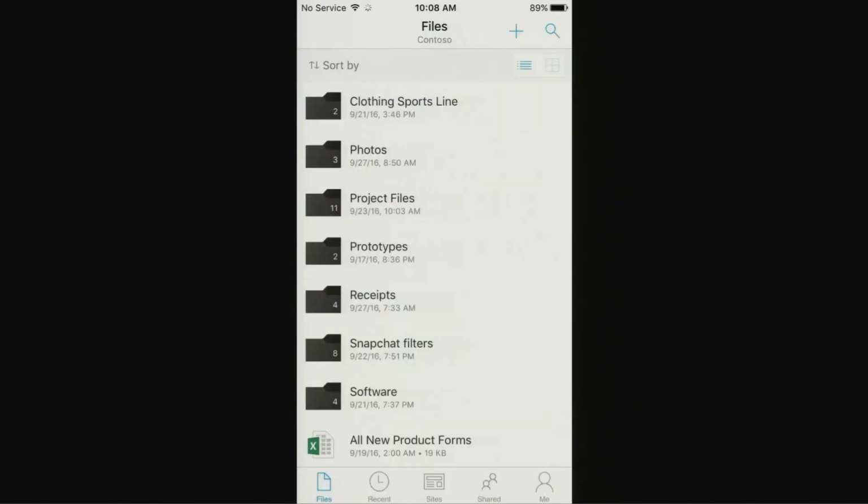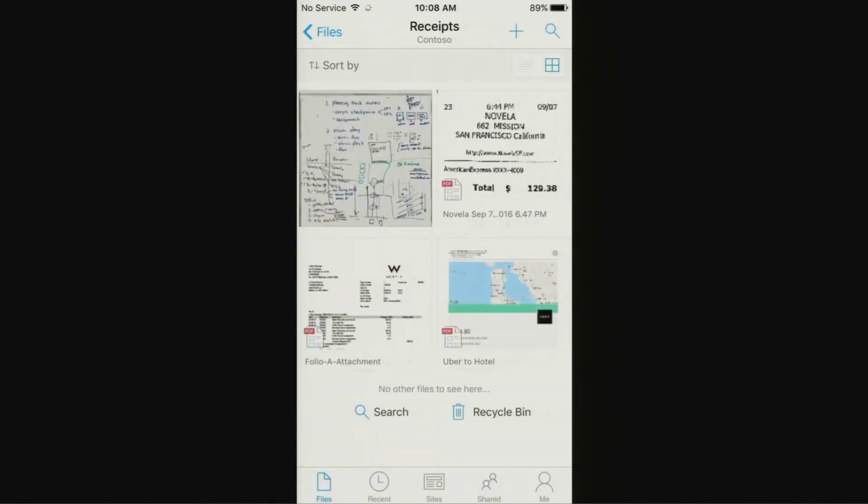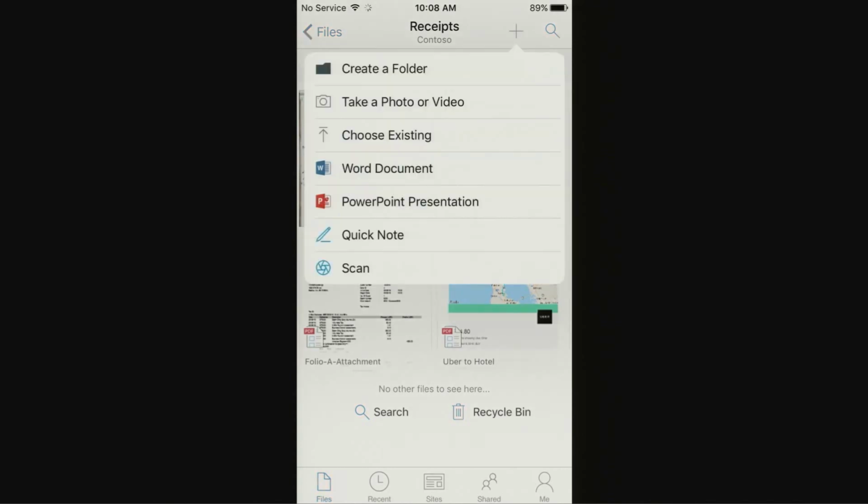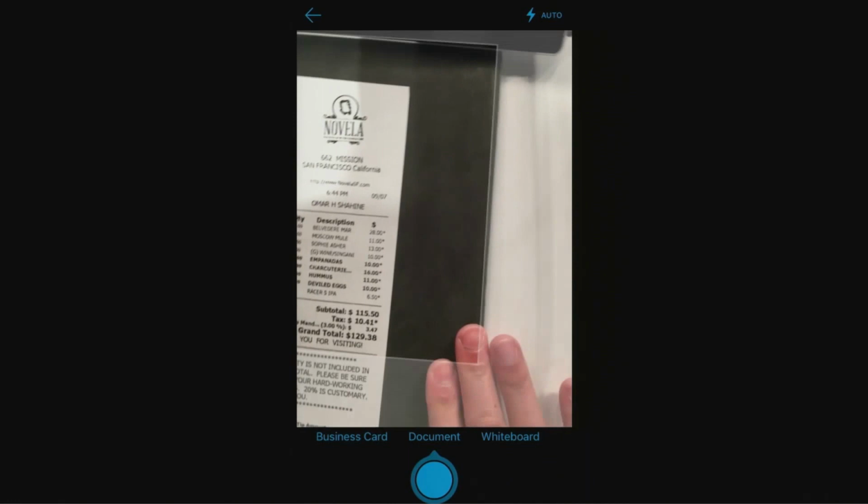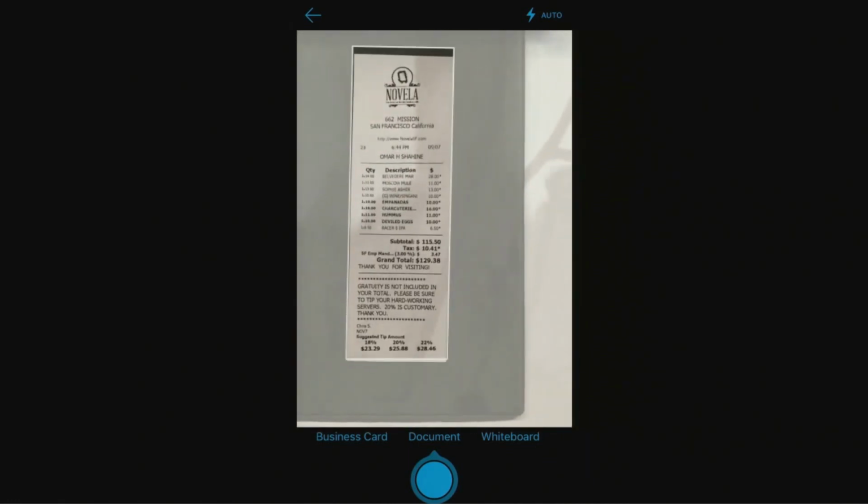So what I'm going to do first is select my receipts folder. I don't want to have to use another app and then figure out where it went and then manage that content later. I'm just going to go straight to my receipts folder and scan a file. By hitting this plus button and going into scan, you can see here I have a receipt, and you can see that the Office Lens in this case, which is integrated into the OneDrive app, already found the receipt. And I can hit OK.